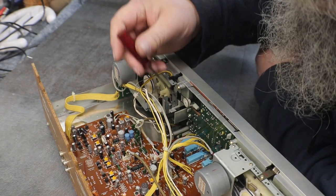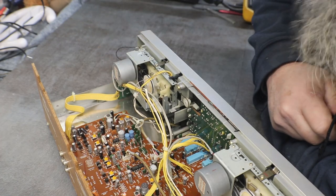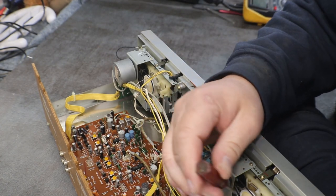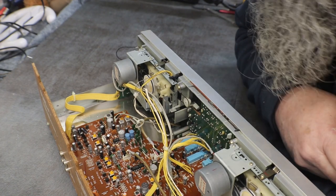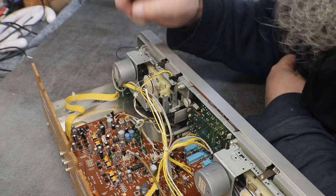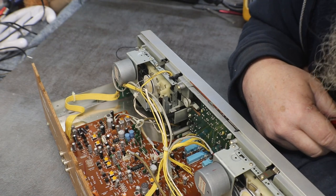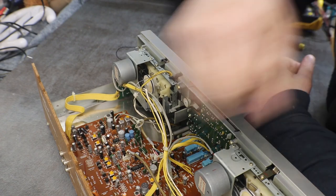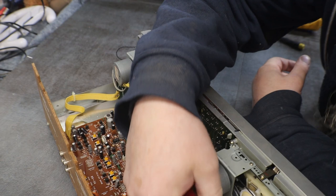This is drive two, and the counter belt is running off of drive two, same over here. Should be just identical decks. Just different, you know. This one has a counter on it, and that one will do the recording. And from the looks of it, everything is soldered in place for the decks. Maybe we'll see here in a minute.